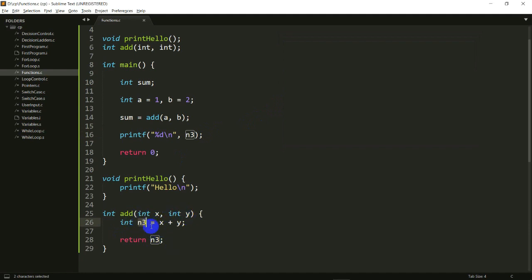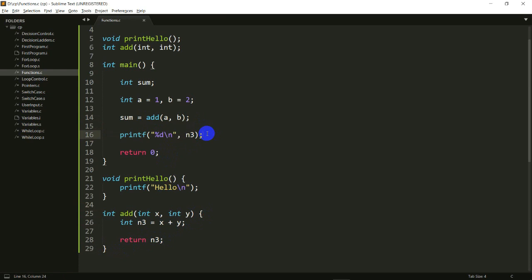So that function is the only one that knows about something like n3. So the general rule to remember is a variable is only known inside of these braces. As soon as I go out of these braces, a variable is unknown. That's known as the scope of a variable.